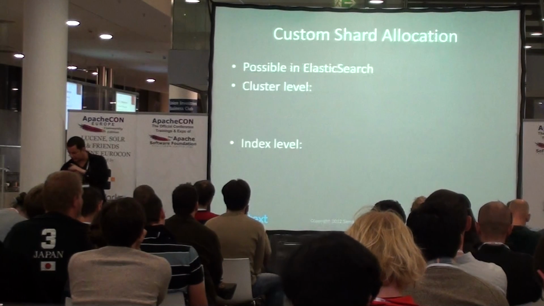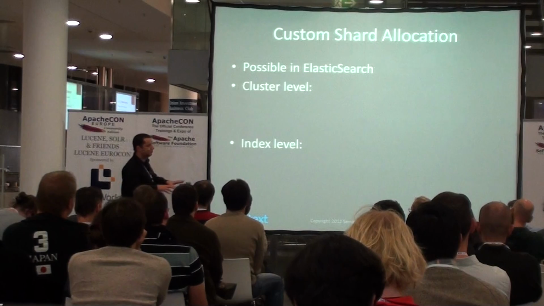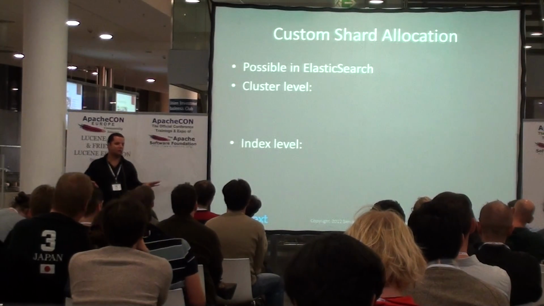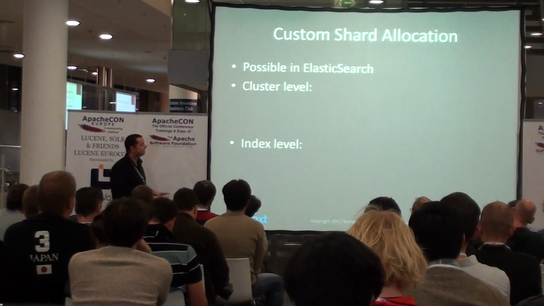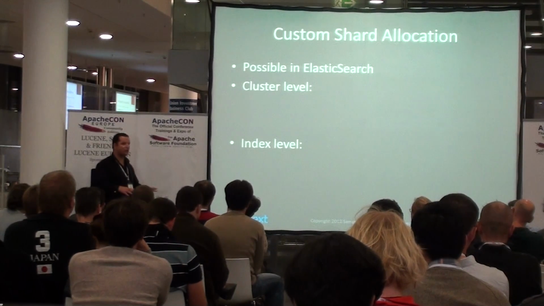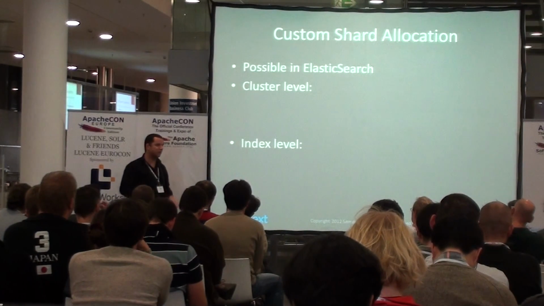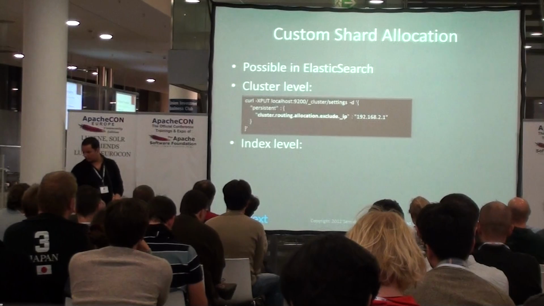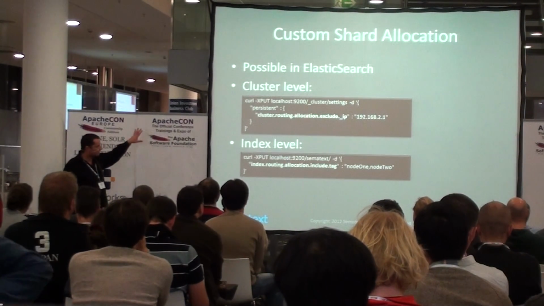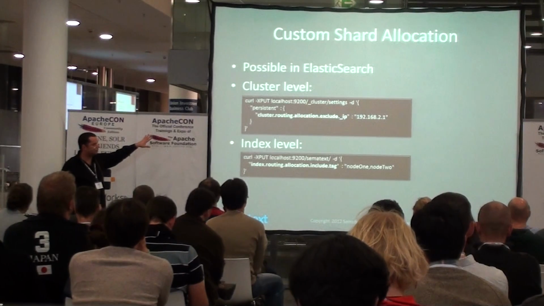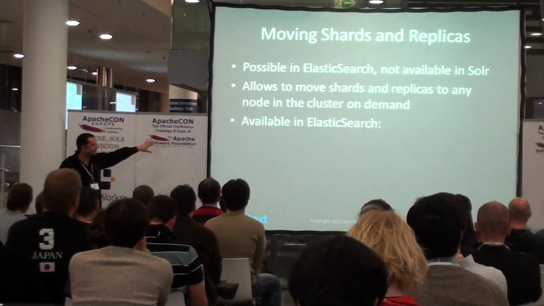Imagine that you would like, for example, to move your shards around in your cluster. For example, you know that node 2 and 3 from your cluster are going to be restarted or thrown out or anything like that. You can say to Elasticsearch, hey, move the shards and replicas from that node to that node, that node, that node, and forget about it. It's done with a single API call. It's actually a cluster level. If you don't want to know what it's about, just get me after the talk.